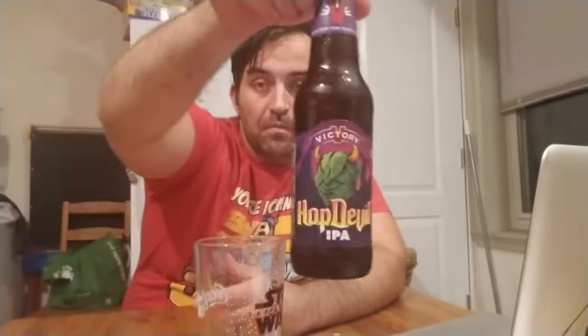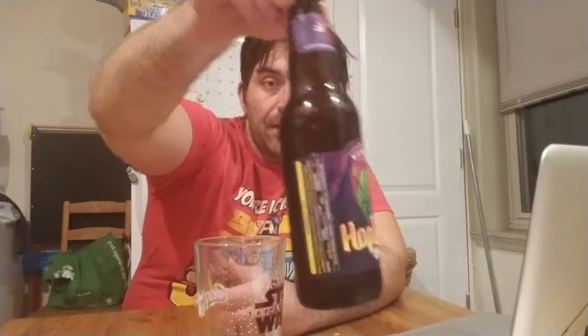The contents are 12 ounces. We'll also see what varieties they have for your viewing and tasting pleasure. This is a lower alcohol by volume — 6.7% — and it's classified in the ales. Interesting. There's a brewmaster's approval; his name is Bill Ron. It's from Downingtown, PA — Victory Beer Company. I'd say not bad at all. The appeal rating overall I would give a 7 out of 10.